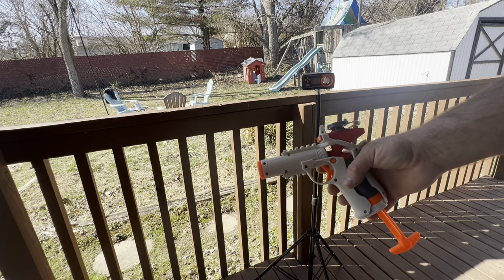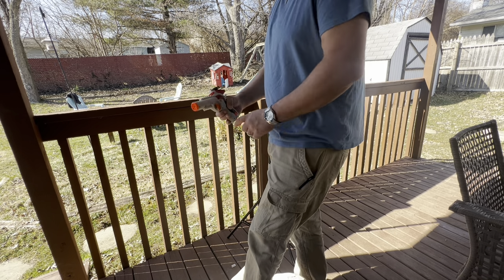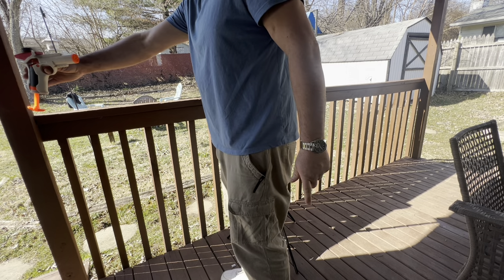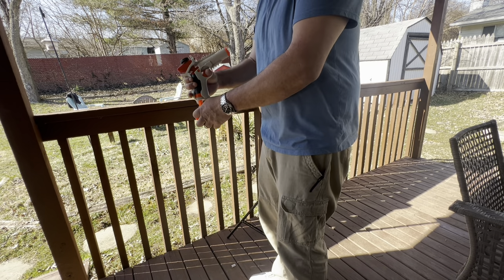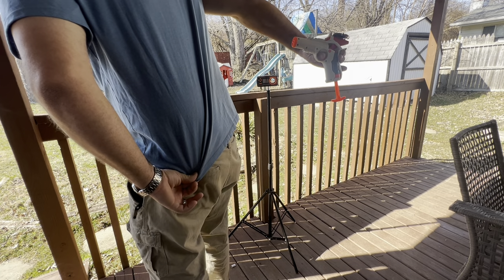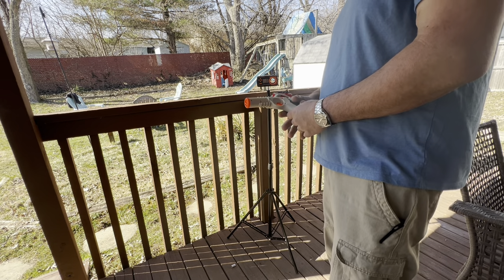I'm going to shoot myself first. First, I'm going to shoot myself like in the leg — pretty close. Yeah, you can definitely feel that. So first, chest shot. Oh yeah, you can definitely feel it hit you. I wouldn't say it's the most painful, but it doesn't feel good either. And that's like extremely close range. It will explode too. You didn't shoot yourself and not feel it, but I wouldn't say this is the most painful one either. You can definitely tell you shot someone.